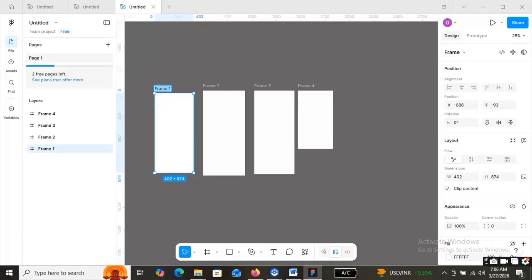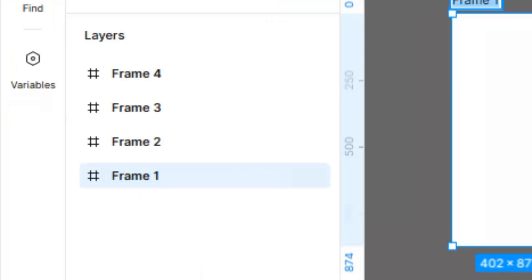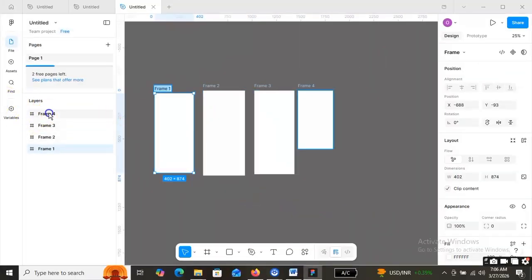So if you want to create something like this, you can actually name them. If it's just one page you are creating, as you can see on my left hand bar, you can see all of them. This is frame 1, 2, 3 and 4. So how do you differentiate frame 1 from frame 2, frame 3 and frame 4? Because we use frame in most cases for everything we want to do on Figma, it is better you change their name. Even if you are creating a logo, just change the name. If you are creating a button, change the name. Of course, we use frame to create a button. So you change the name.